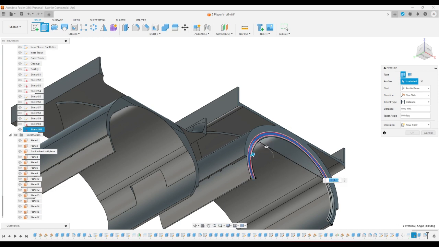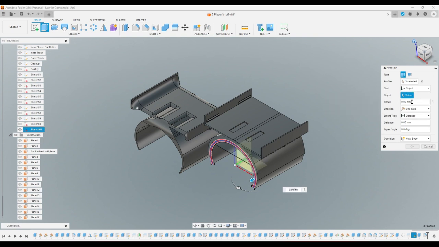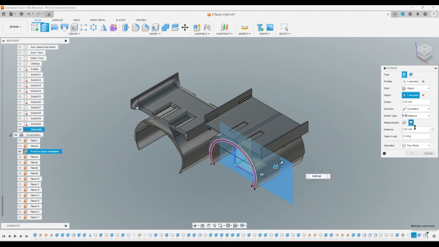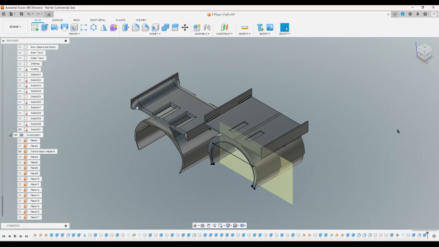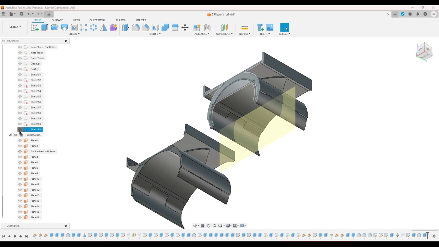Cut out this much. Object. Front to back mid plane. Symmetric. Total 26. Okay. So now I've got the strap in there, the strap loop.